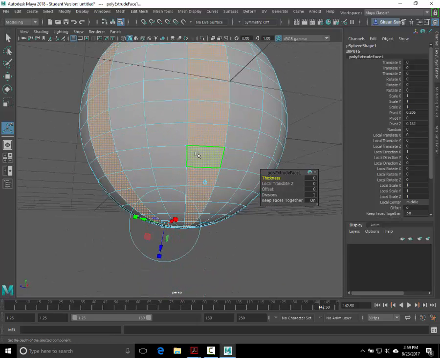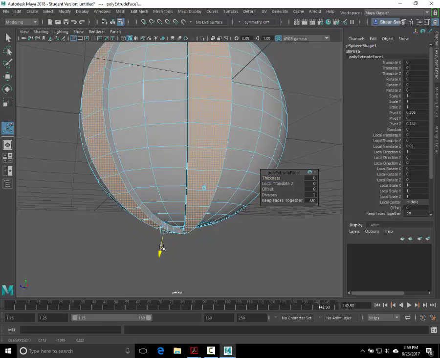And here's what is awesome about Maya, it just applied that extrusion. In Cinema, we select faces, we go to extrude, and then we have to actually do something to get it to extrude. In Maya, it happens instantaneously. So now I'm going to grab this blue arrow and pull it out.